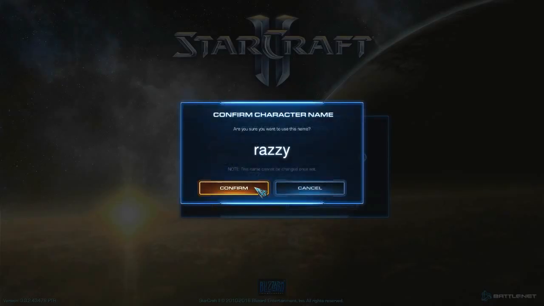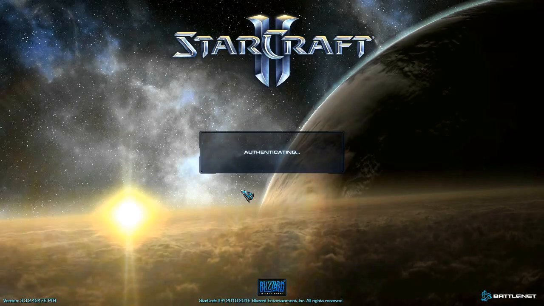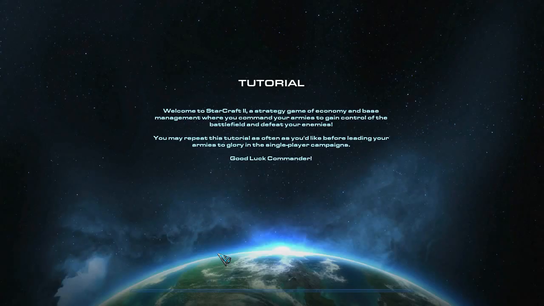And yeah, let's go. So my name's going to be Razy like normally, but for the character name I just confirmed it. And let's go in. It's StarCraft 2 Ascending. It's a game by Blizzard, and I had it long ago when I was way littler than I am right now. So I just found it in a box and I installed it right now.